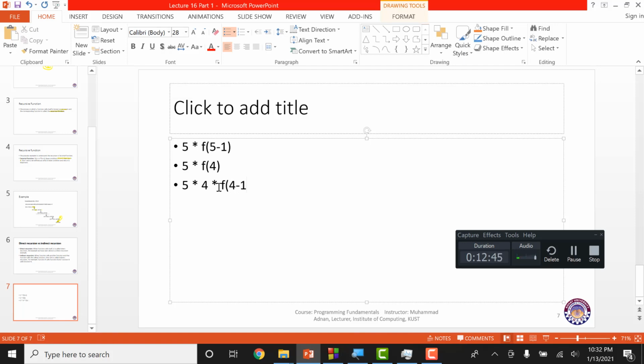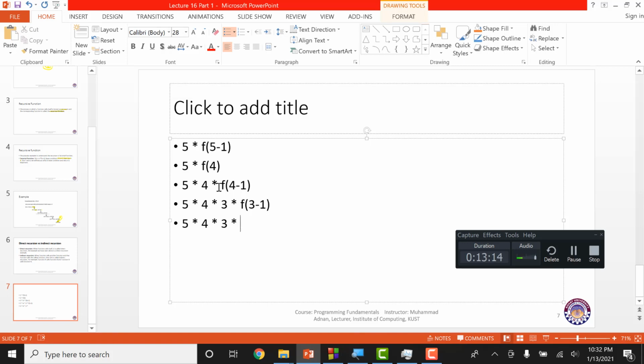So once again we have called that function multiplied by f of 4 minus 1, which becomes 5 multiplied by 4 multiplied by 3, multiplied by, so once again we are calling that function, and here we have 3 minus 1. We still have to call the function because we haven't reached the base condition.